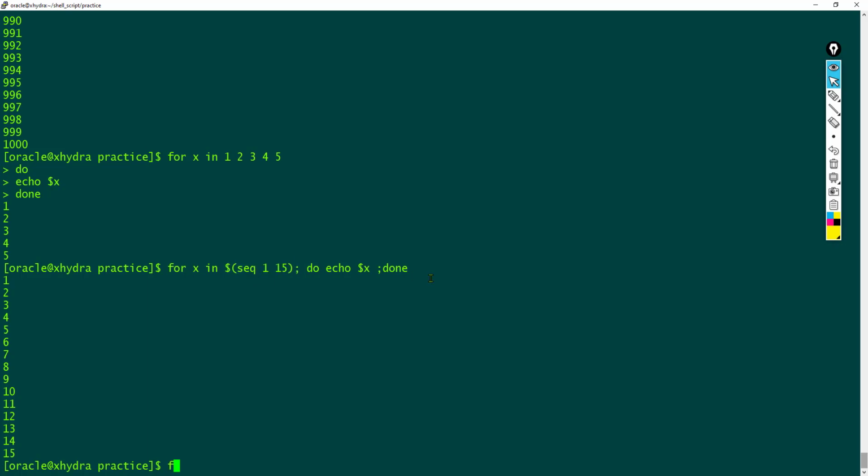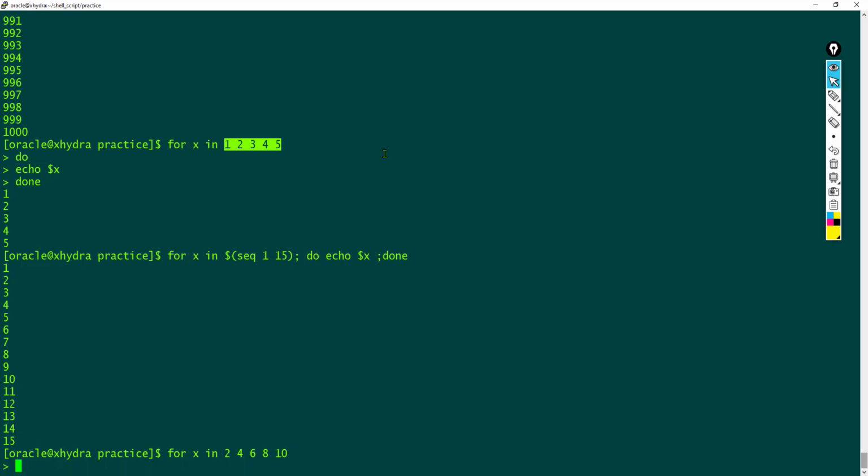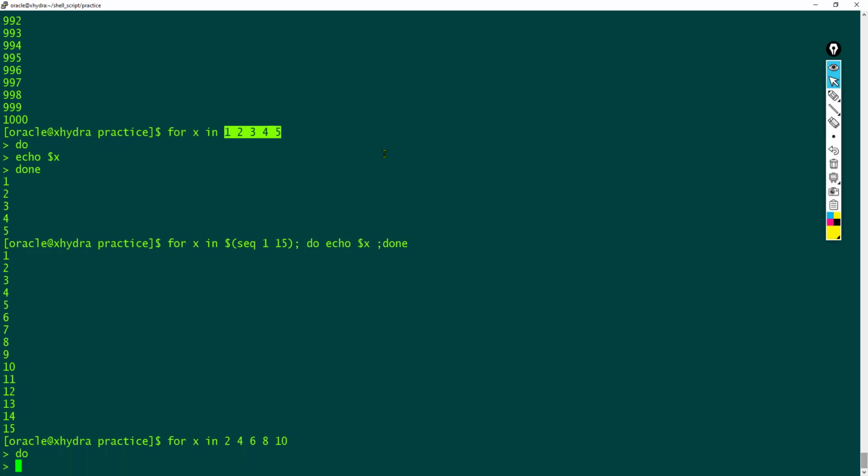Similarly, if I need to specify any calculations, I can use expr to perform any calculations.